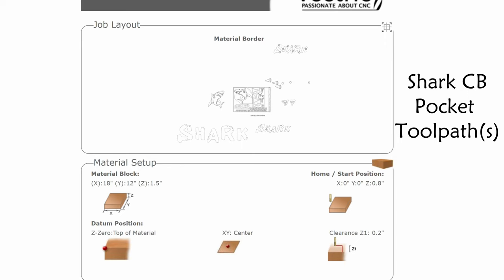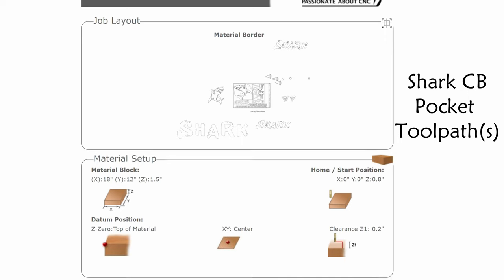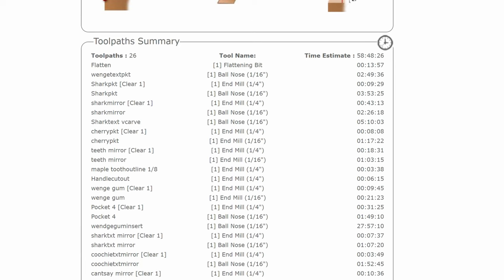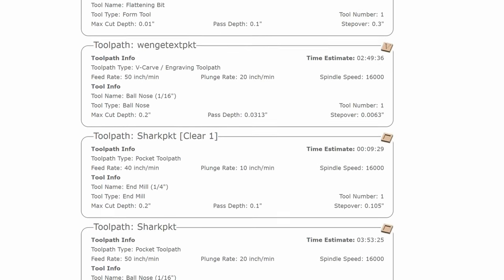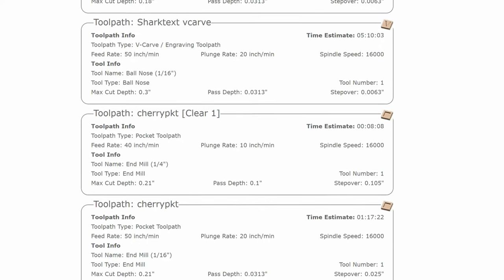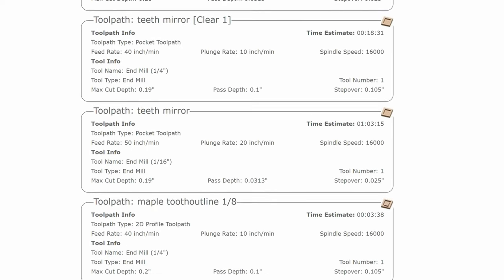And to cap off the tutorial, I'll just show you all my proper tool paths, depth of cut, speeds and feeds, and anything else that you might have questions on when it comes to inlays and how I did them for this particular project.